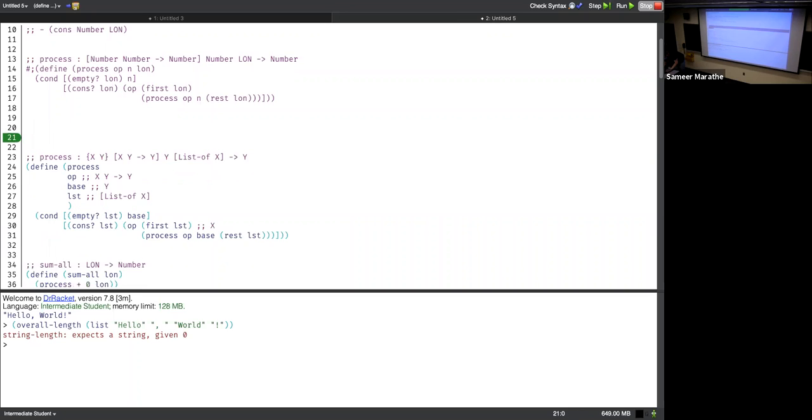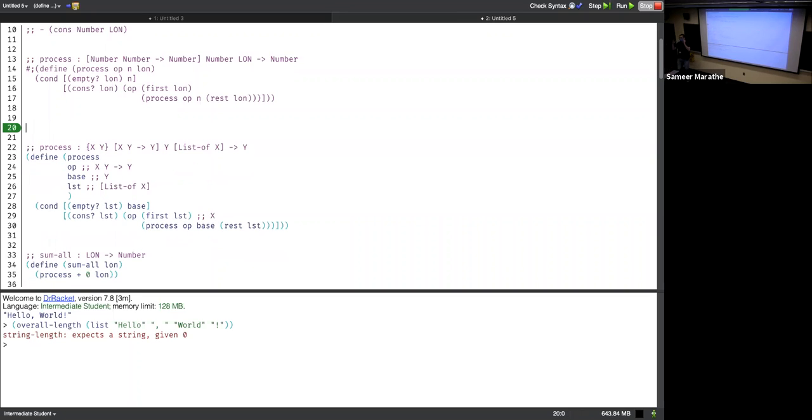Some people use parentheses. Okay. So what this says is that X and Y are type variables. They are not specific types. So even if there is an X defined before, it's not this X. If you're familiar with predicate logic, the way you read this is for all X and Y, this is the type.